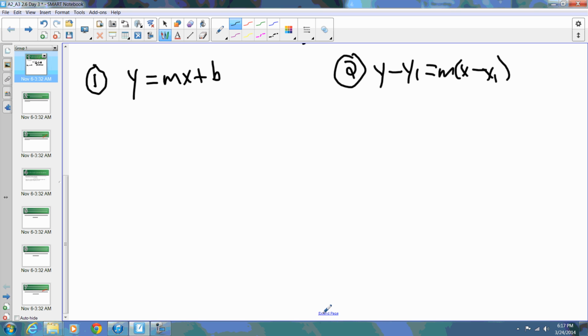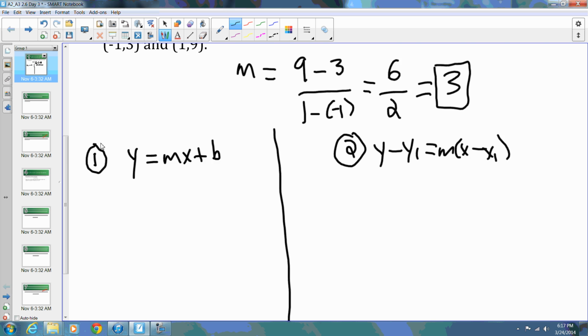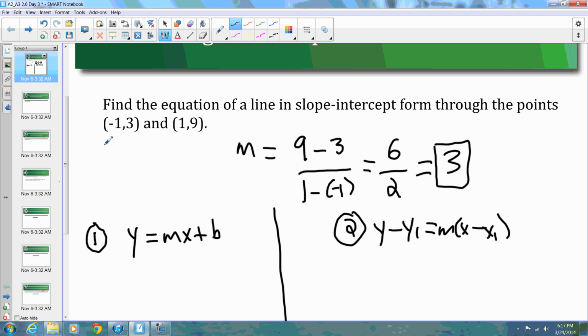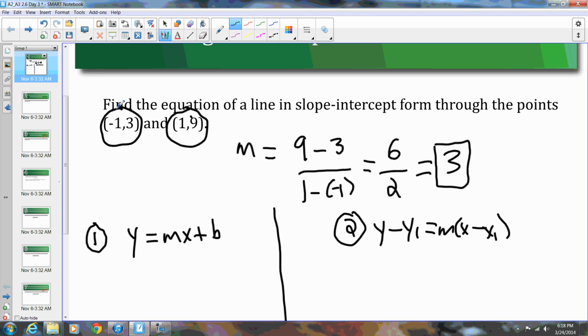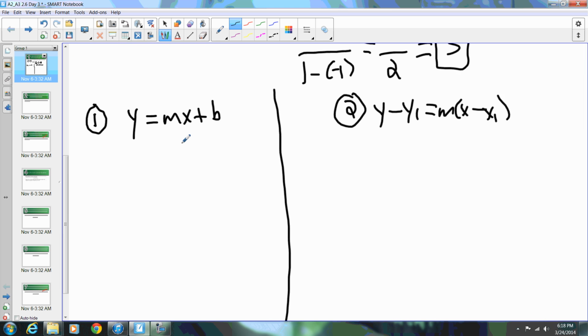slope-intercept. So let me just draw a quick line down the center here to split up my work. All right, so I'm dealing with, once again, the points negative 1, 3 and 1, 9, and a slope of 3. Now, it doesn't matter which point I choose. I can choose this point, 1, 9, or this point, negative 1, 3. Either point will produce the same result. For both of these instances, I'll use negative 1, 3, just because it's smaller magnitude numbers. You can choose to not work with negatives and use 1, 9. It doesn't matter. But let's go to slope-intercept form.